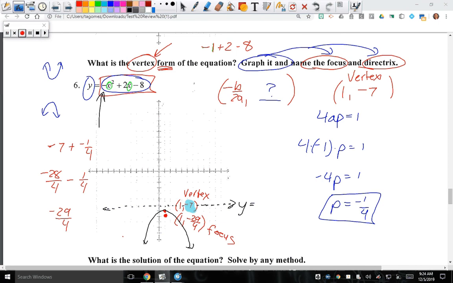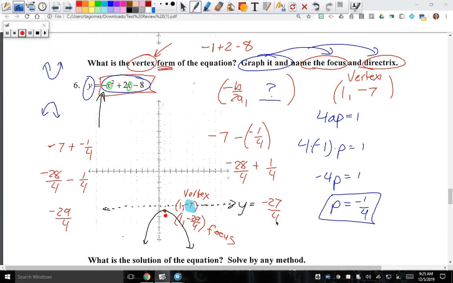And we're going to find out what that equation is equal to. Okay? So from this negative 7, do I add or subtract this 1/4? I'm going to subtract it because I want it to go upward. Okay? If I subtract a negative, it's really adding. So negative 7 adding 1/4, we will get a common denominator of 4. So this becomes negative 28 over 4, and negative 28 plus 1 becomes negative 27 over 4. And that's where the y equals equation of the directrix will be.